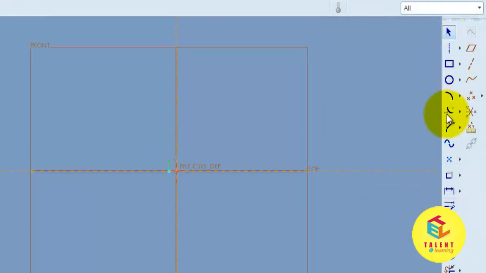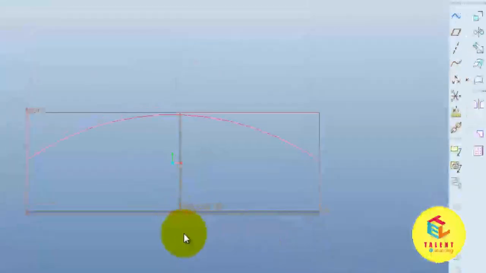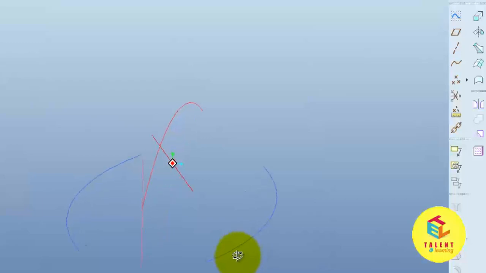Now draw one curve also. First draw the center line at the end point. Now draw another curve also. OK. Now done. Now you can see these three curves.